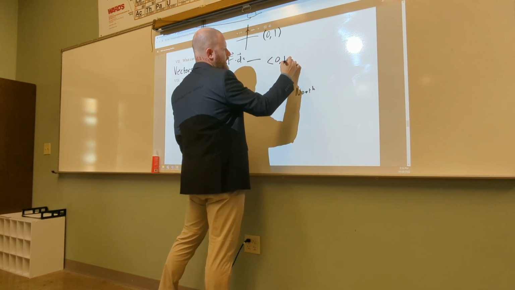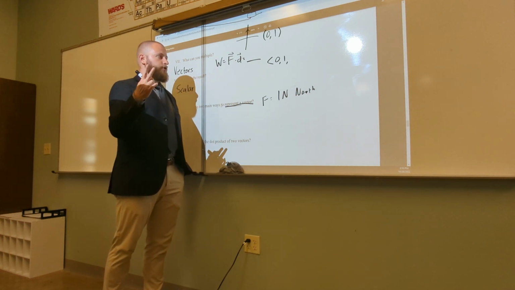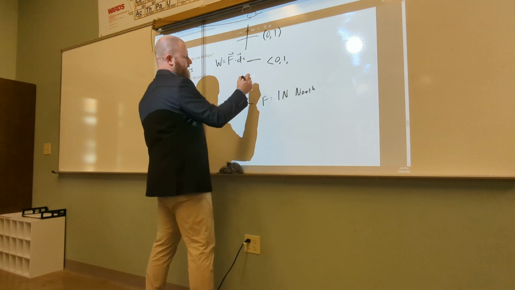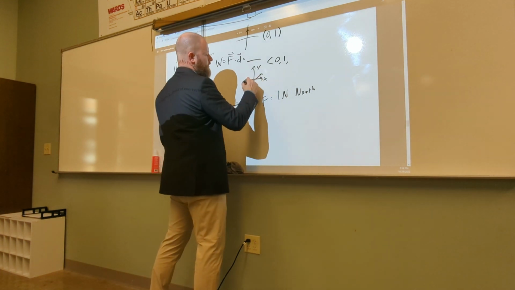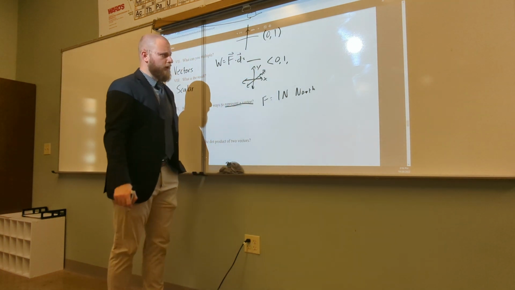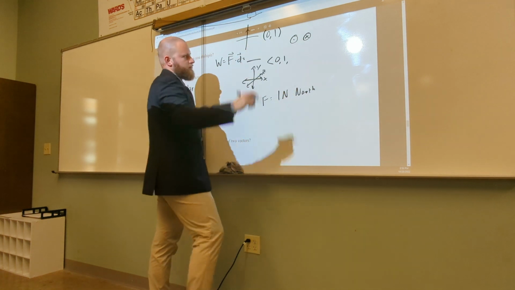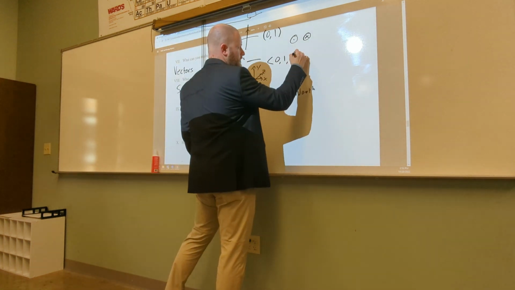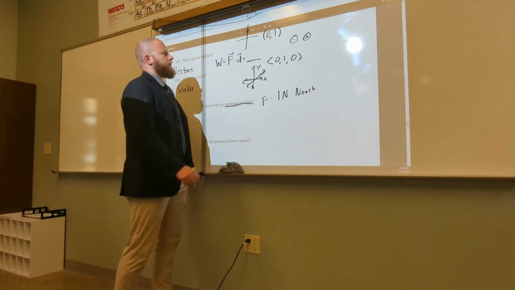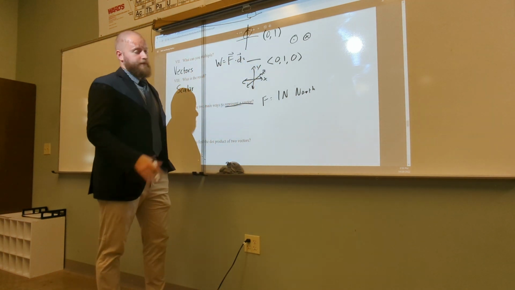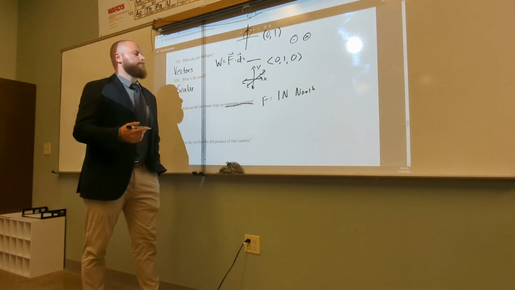But 0, 1. And then I'm going to put another comma, because in physics, we often have to deal with 3 dimensions, not just 2. Obviously I have x, then I have y, and my third dimension is into and out of the board, which is z. You'll also see it as a circle with a dot or a circle with an x. Since it's just north, that would be 0, 1, 0. So this vector is 0 in the x direction, 1 up, and 0 in the into and out of the board space.